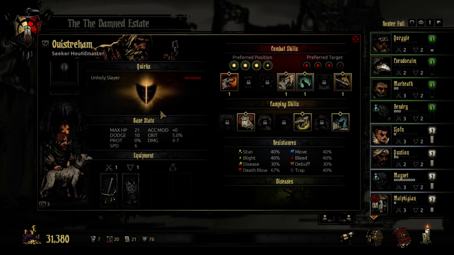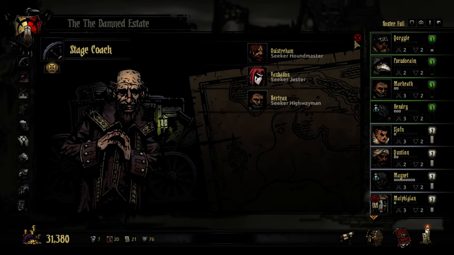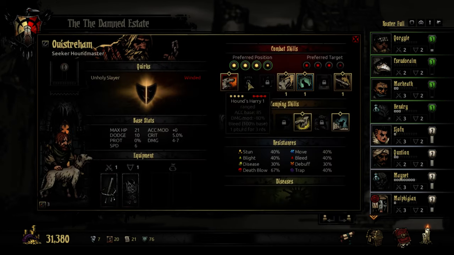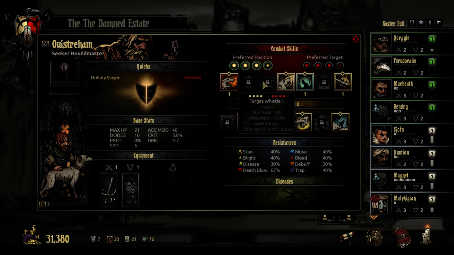Hey, we finally got a Houndmaster. Let's see. Still really good. Hound's Harry. His protection debuff is a lot higher up than the Mark for Death. Wait, what is this? Could be useful. Cry Havoc. And he can stun too. Alright, yeah, we'll get him.